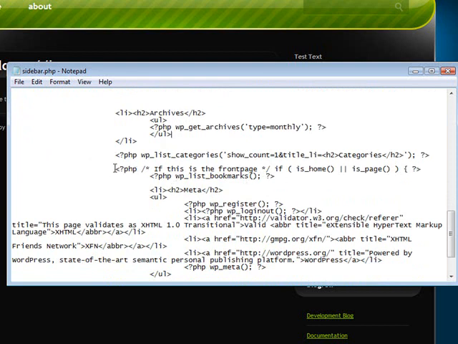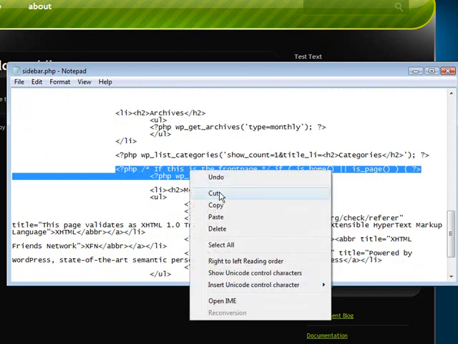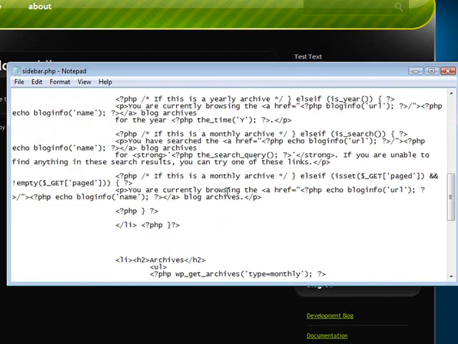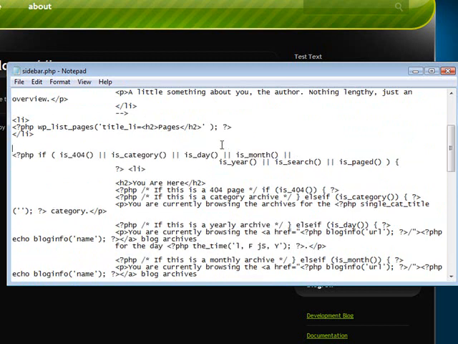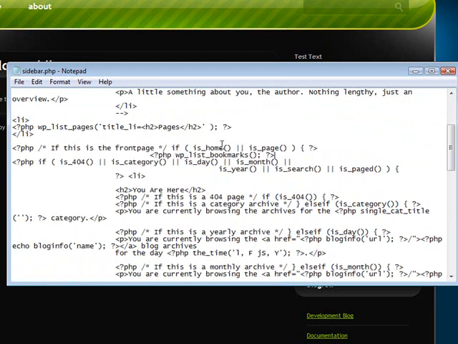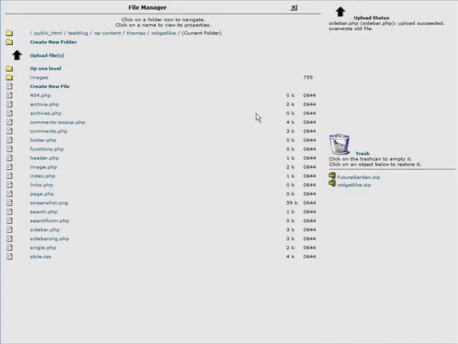Okay, so that's the bookmarks are what we're looking for. Okay, so what we could do is just do a cut and then put this above all the category stuff. Paste it here. Save and upload again.